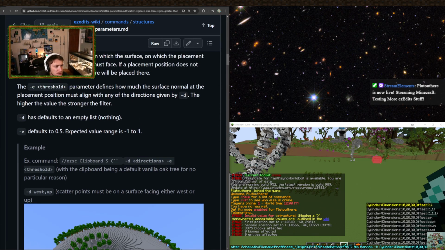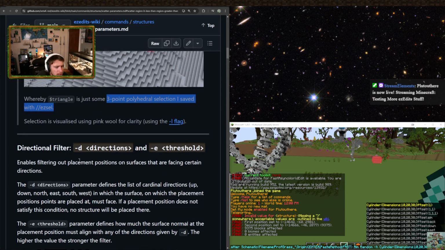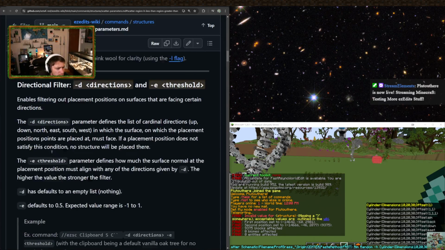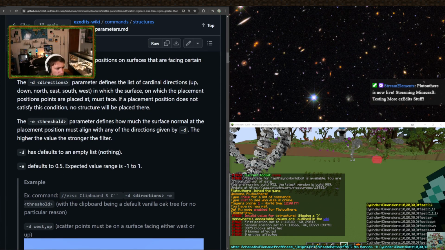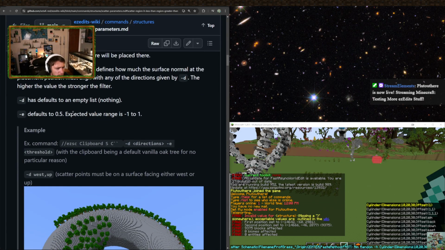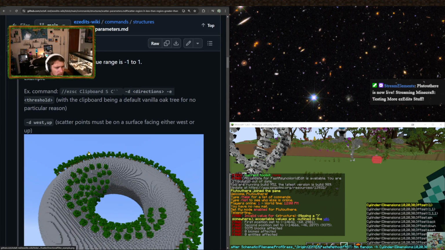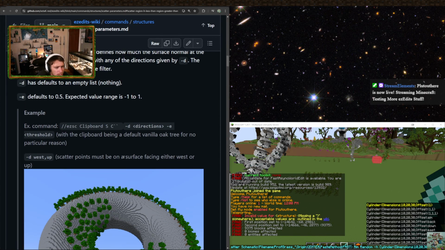Oh, okay, so now we're done with minus H up there. So minus D is direction, E is threshold, defaults to 0.5. Expected value range is -1 to 1. So minus D. Okay, so this is just the same as scatter now, essentially, I would assume.